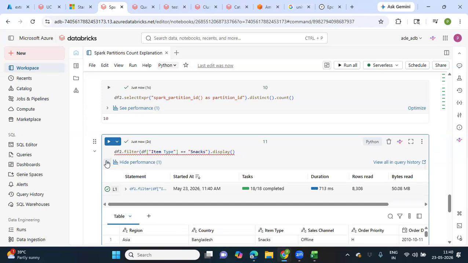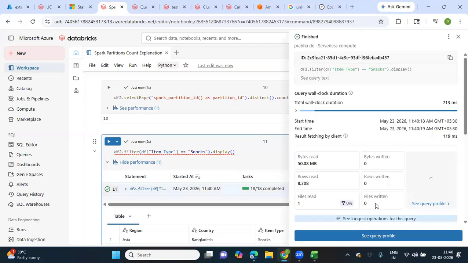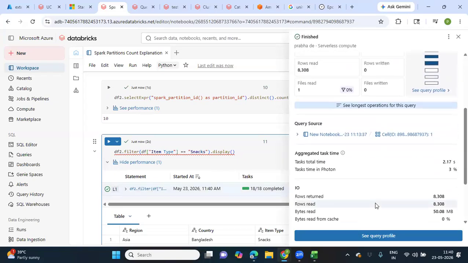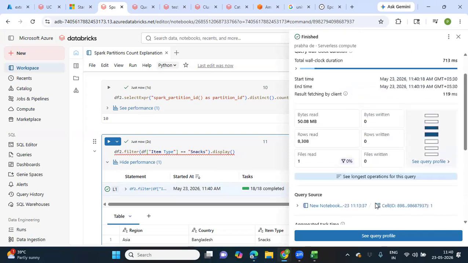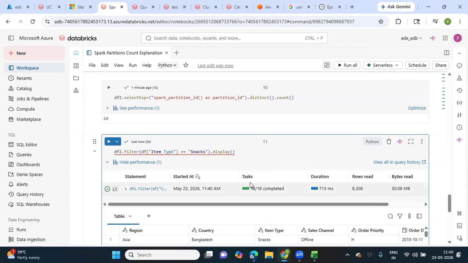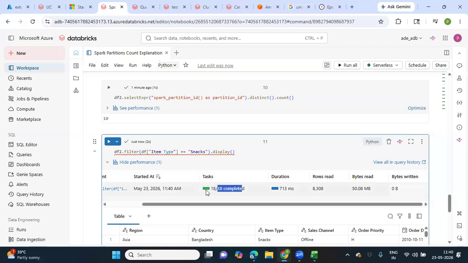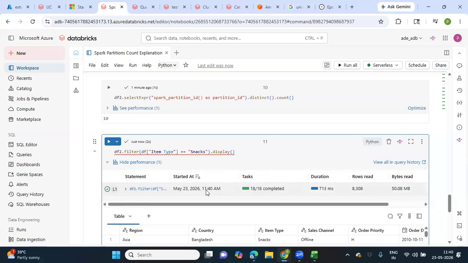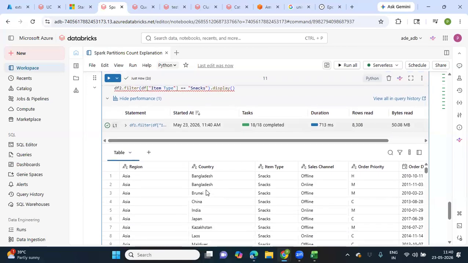Oh my god, why is it 18 now? I think within each partition, it should be only 10 or less than that.